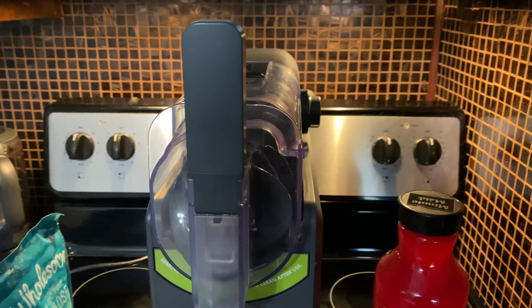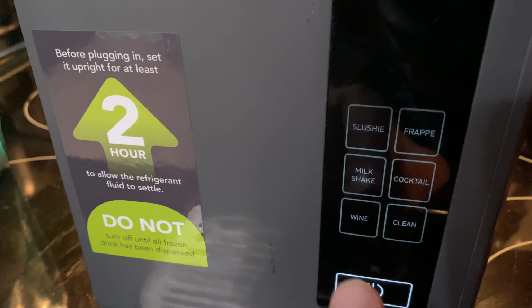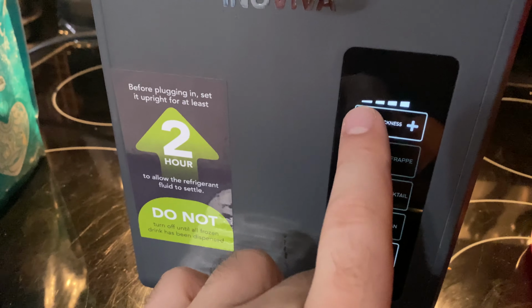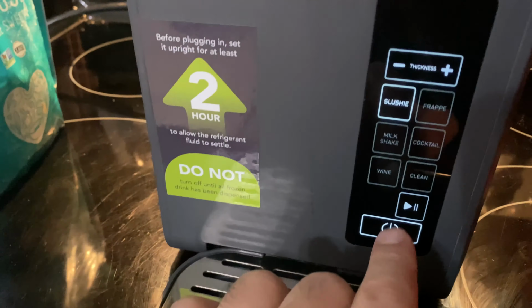First, before getting it started, you want to clean this, wash it, and then add the ingredients. You can dispense your drinks with this. These are the programs that are available. You can choose the cleaning function, for example, and it just rotates this. You stop this. For a slushy, you can change thickness. Just gonna add water from here.